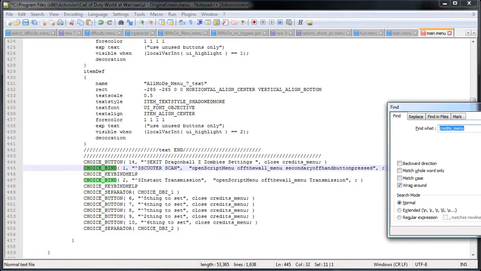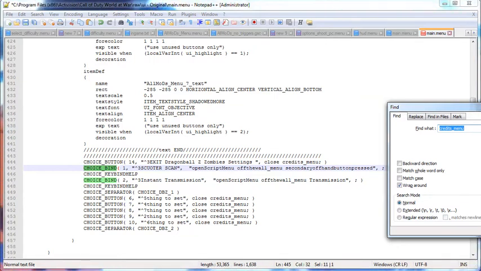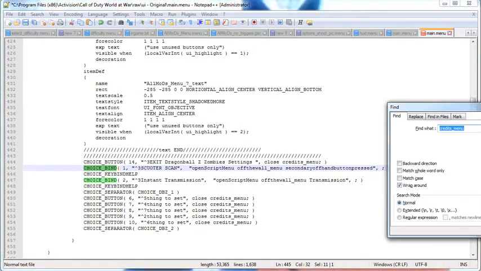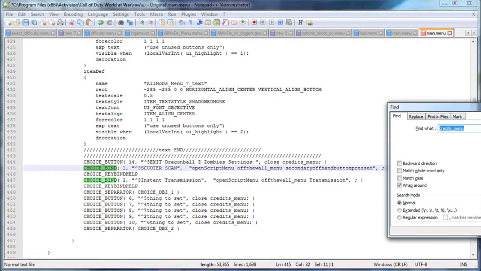I will not help you if you mess with other things other than what I'm mentioning and then you're complaining about it not working. I've had people do that several times. So the only things you're going to be changing are the text and the pictures. Do not change the names that are here or anything. The only thing you need to change is the text names.